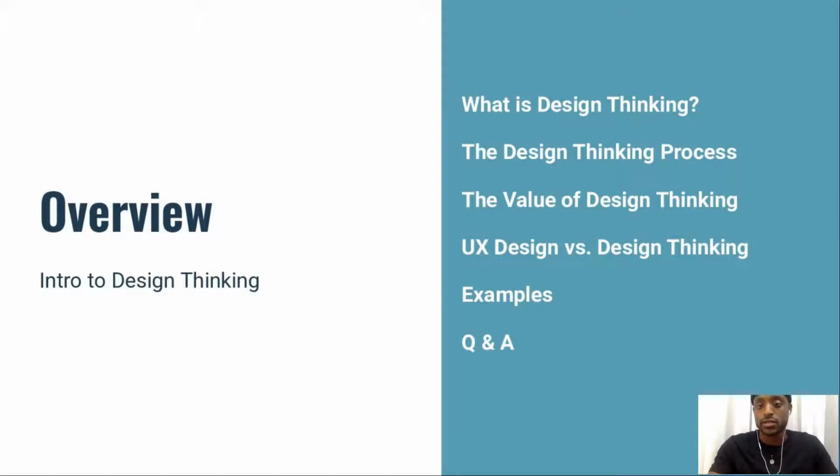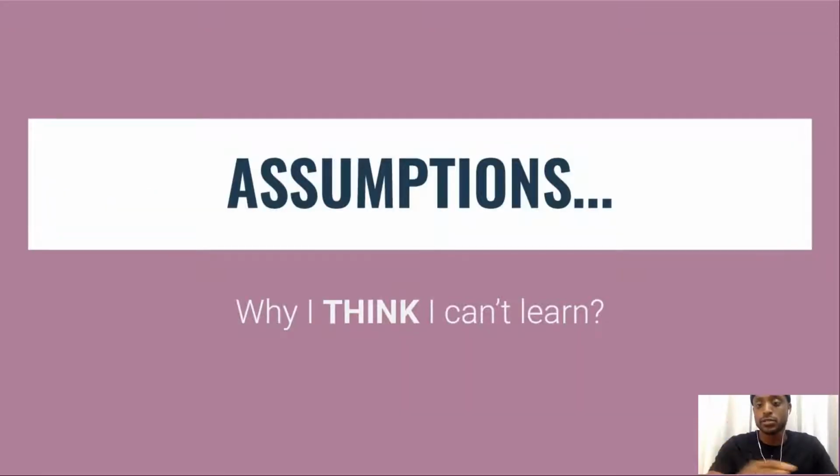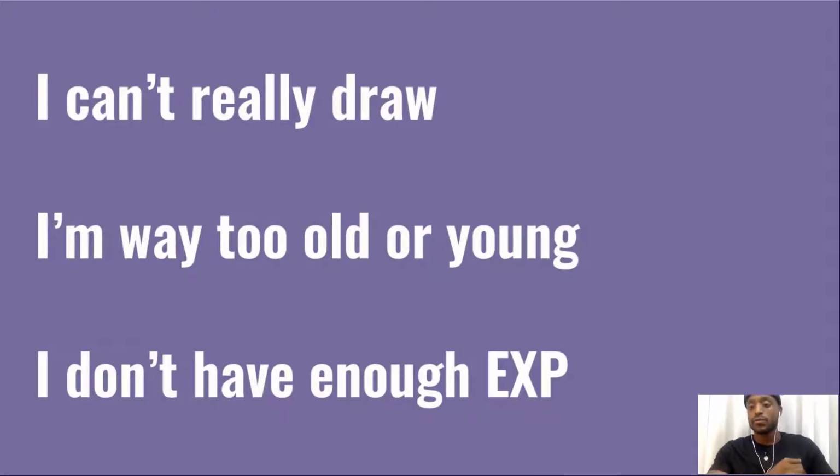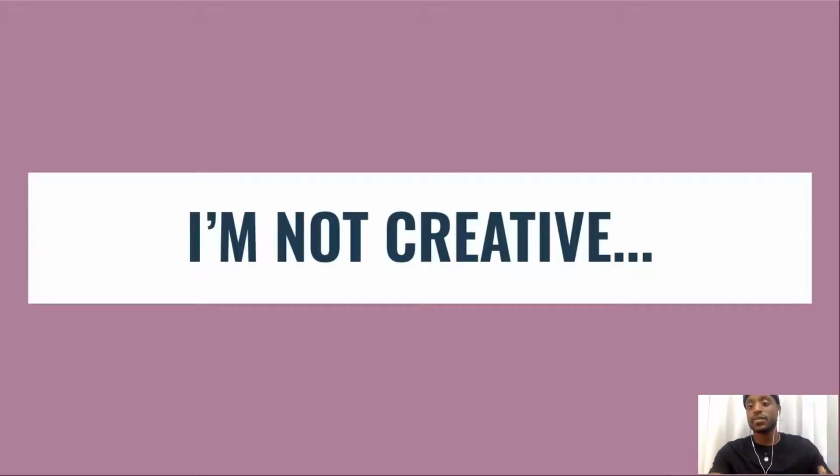But first, I want to go over assumptions. This is a good place to start in any design process, and it's a good place to start when teaching design. What I usually hear when I teach design or design thinking or anything design related is one of four things: I can't really draw, I'm way too old, I'm way too young, I don't have experience, or my favorite, I'm not creative.